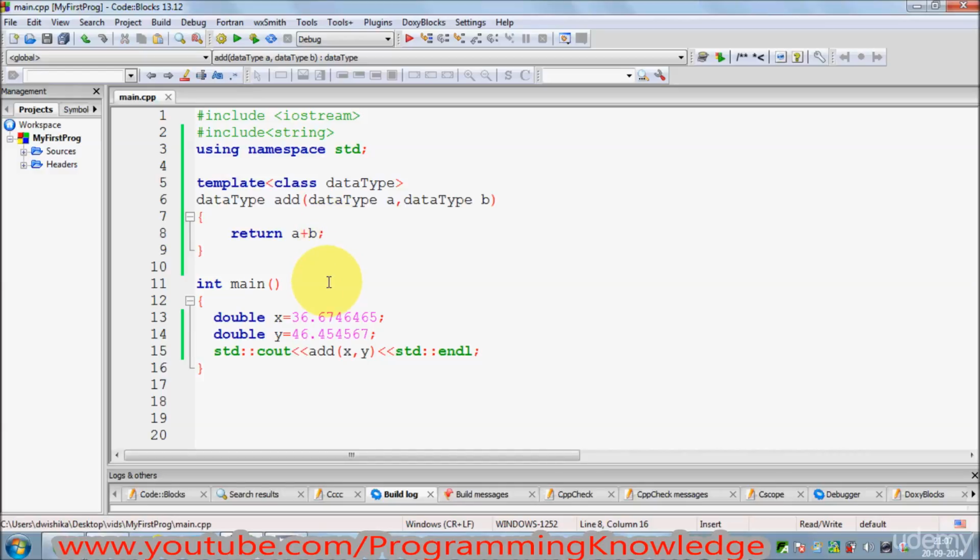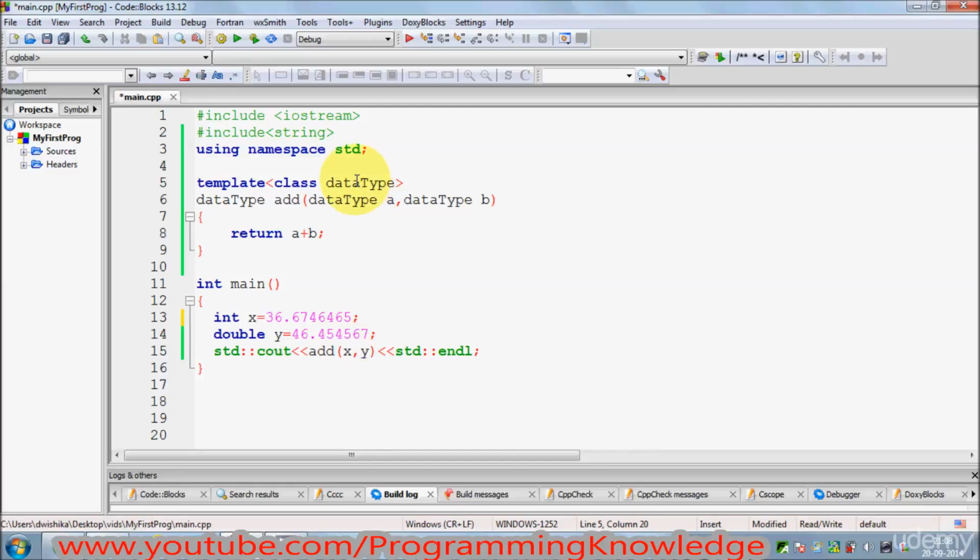Now there is one little restriction when you use this template, not really a restriction, as you can work around it. But in this particular condition, if you define this data type here, here, and here, this data type is the same type, right? So you cannot use int here, so that x is an integer and y is a double value.